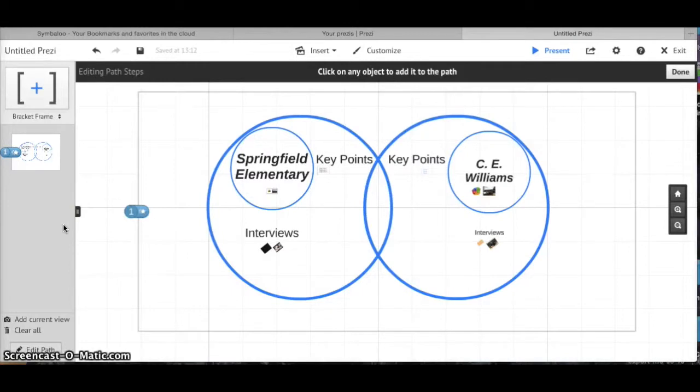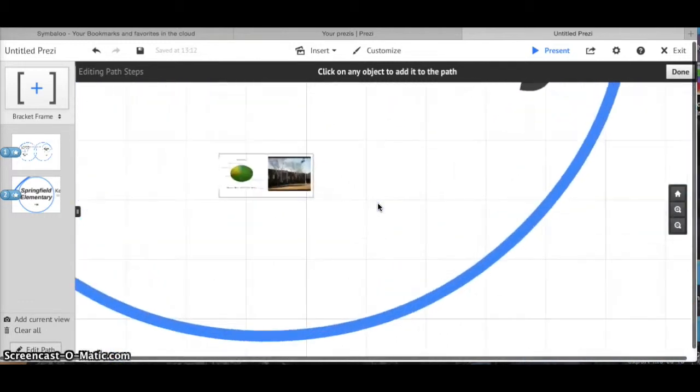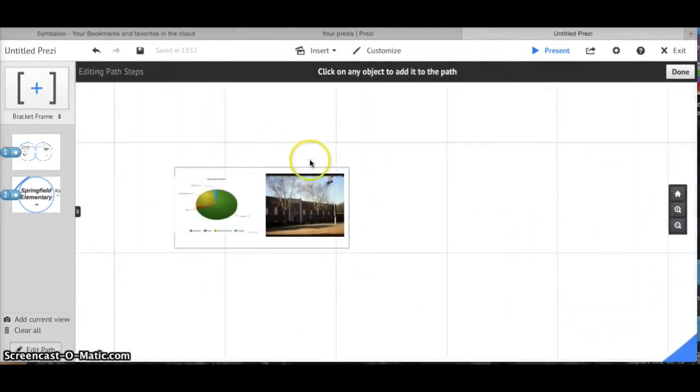All right, the next thing I want in my path is going to be just this circle for Springfield Elementary School. So while we have Edit Path selected, I'm going to come over here and select. You'll see as I move my mouse around things the number 2 shows up. So I'm going to put my mouse on the circle, and you'll see that the little circle kind of highlights. And we're just going to click, and then it goes ahead and adds one there. Now as we zoom in, I would like to do one on this whole item here. So I'll click on this.